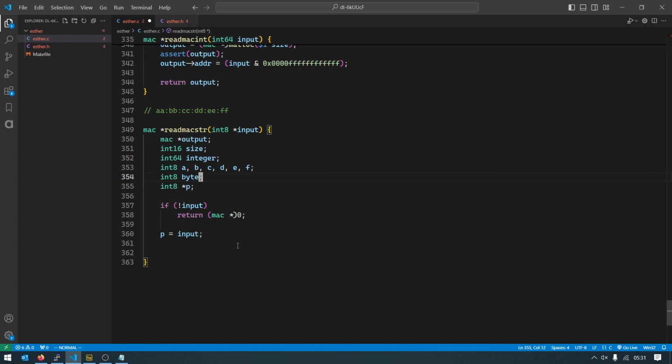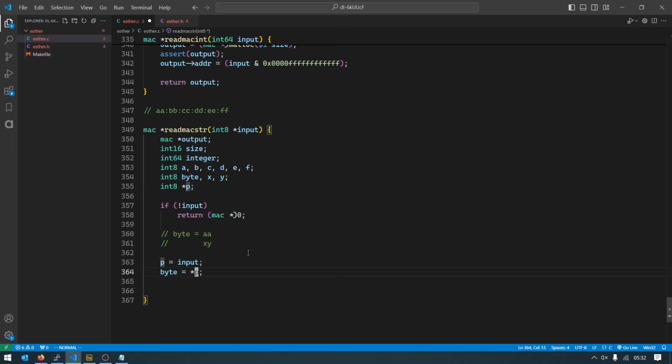We need to parse the hexadecimal digits as well. So let's say we have some X and Y. If we have isolated, let's say, the A's, we want to break each character into X and Y. So this will be the byte, and then we'll have an X and a Y. So let our byte be equal to the current position of P, but that's not entirely true, is it?